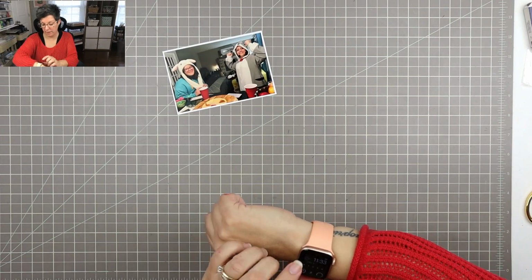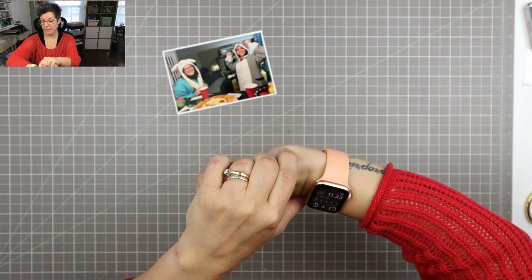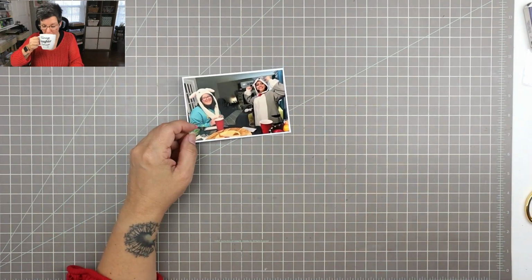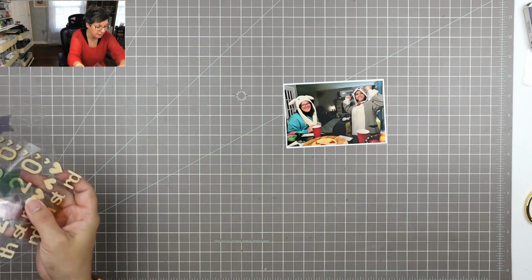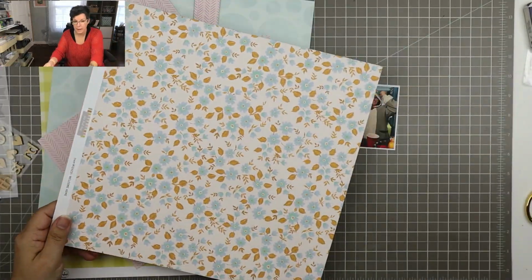What am I doing? Oh yeah, I'm checking the weather because we were all talking about our weather. And I can't see my watch very well because I need new glasses. Anyhow, I think it was 4 degrees out. And so that's pretty cold, 4 degrees Celsius.